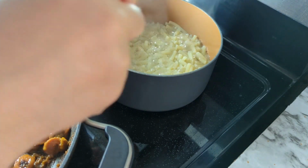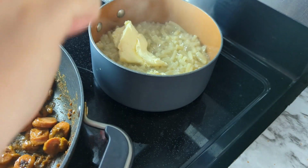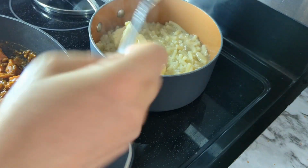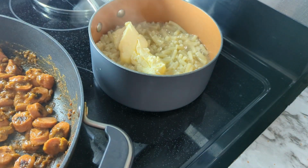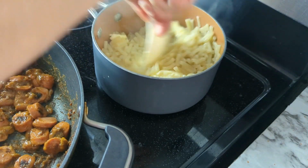I do think enough of the water is evaporated, especially since I'm not planning on putting the milk in. So I'm adding in the 1/4 cup of the imperial spread, and also the cheese packet. But I'm just going to give that a stir before I do that.